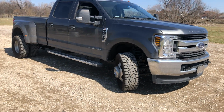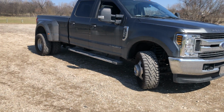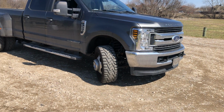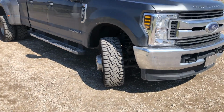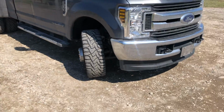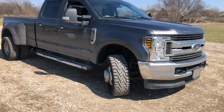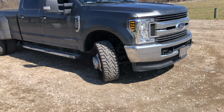But overall, these Ford trucks really hit it on the spot in terms of reliability, towing, stopping. Just the components alone are freaking awesome. So enough rambling about that. I just wanted to show you the tires we got and what the stance was. Nothing crazy, but it just makes it look that much bigger, wider. And actually I lifted it a couple inches, so it's a little bit taller. So overall, if you plan on pulling the trigger on a set of tires like these, not necessarily this brand, but some size, at least it'll give you an idea of what it'll look like.